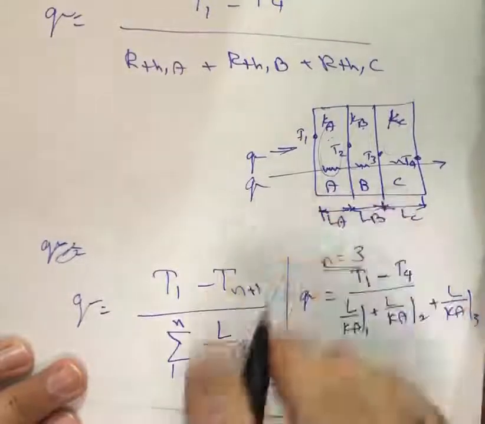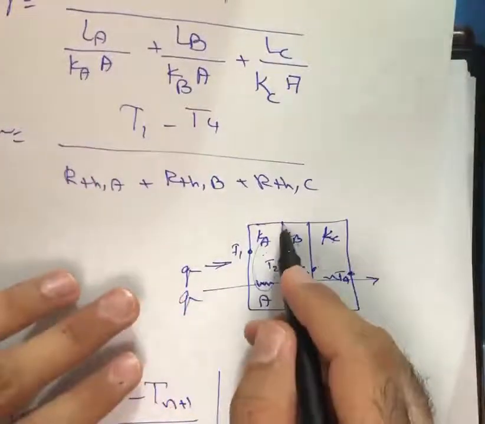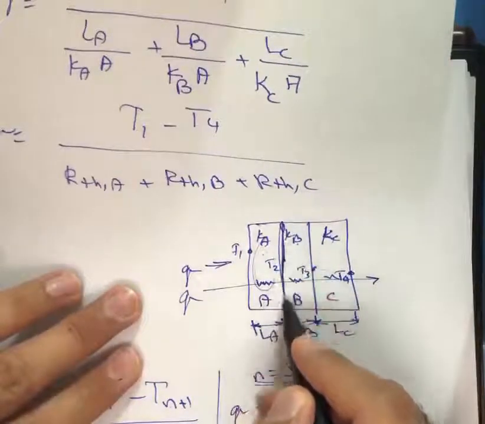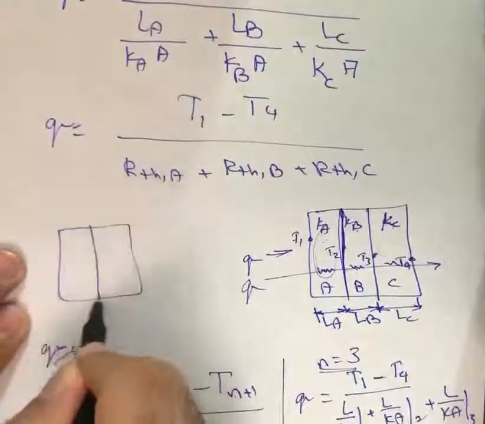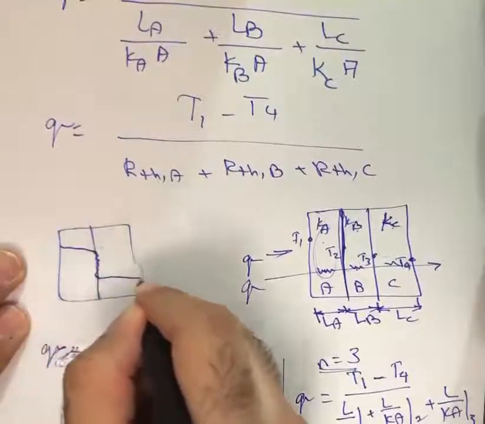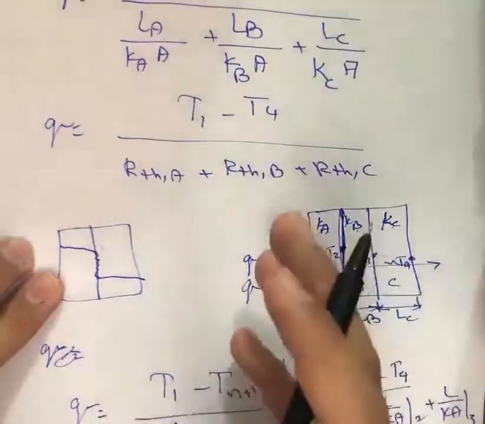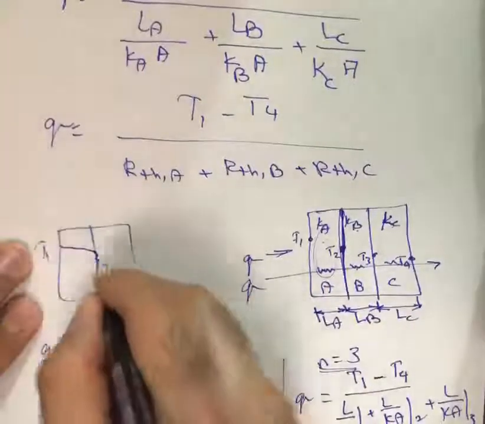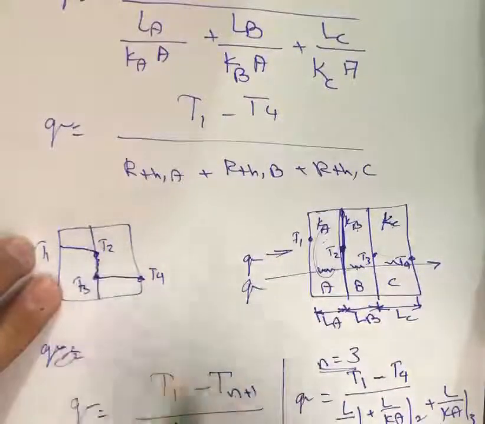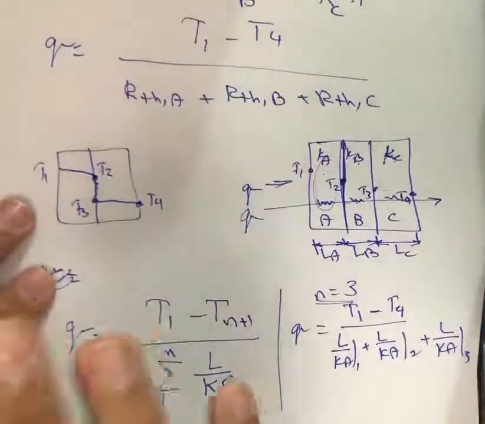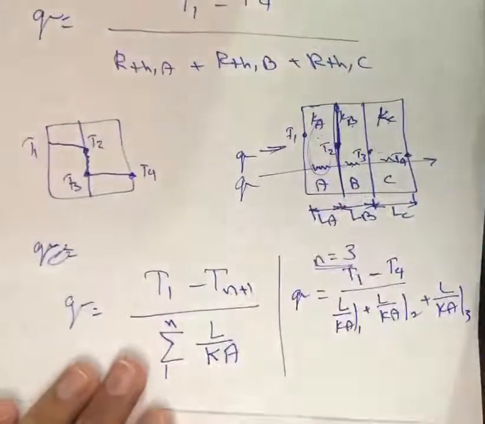But we should keep in mind, and this is actually very important, that there is no thermal resistance here between the walls, because the temperature through the wall actually drops, it is not like this. I will illustrate it soon, because if there is a thermal resistance, the problem here will be different. Here the temperature between wall A and B is constant, but in some case studies, if I have T1, then this is T2 and this is T3. So this will be different, because we should include another term, which is the thermal contact resistance. I will illustrate it very soon. So this equation is valid for conduction heat transfer for a composite wall.